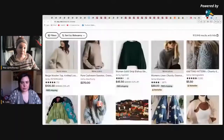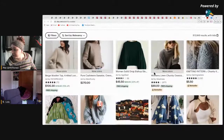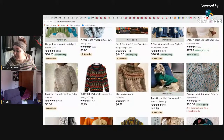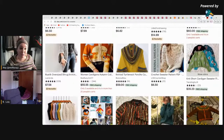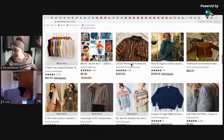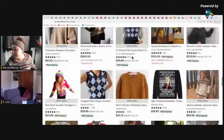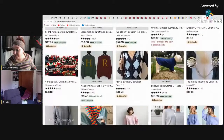Yeah, I'll pull up some of the bolos. So if you just search on Etsy for sweaters, you will see the kind of things that sell on Etsy. You see this sheep sweater, a lot of novelty, a lot of vintage, really beautifully hand knit and stuff like that. So when you find those awesome sweaters, think about Etsy for vintage. This is Kuji, still sells, not necessarily as well as it used to, but that is a bolo. What I would recommend is just search Etsy for sweaters, and you can do a search from high to low and you'll see a lot of these nice, beautiful vintage sweaters.